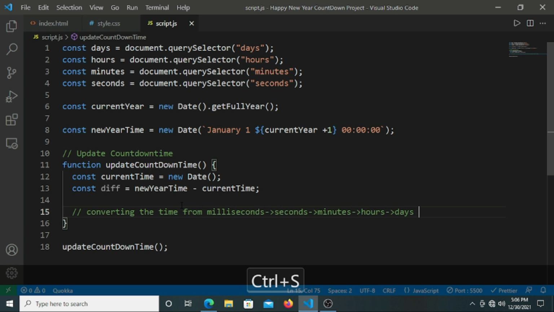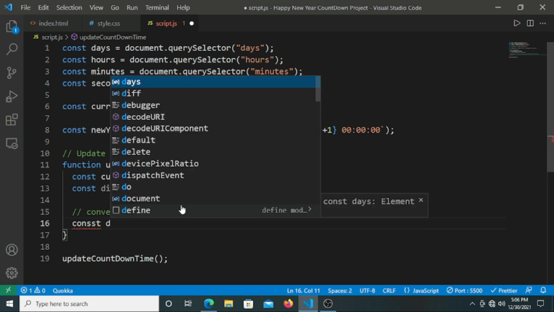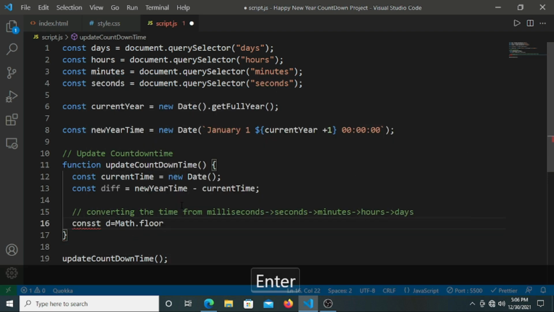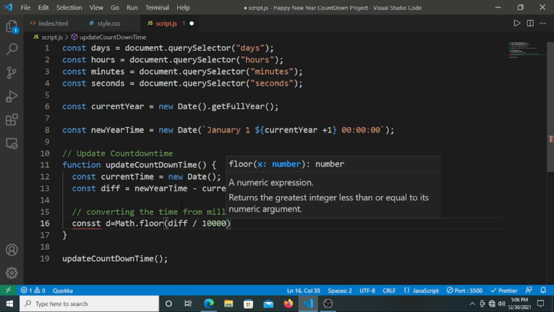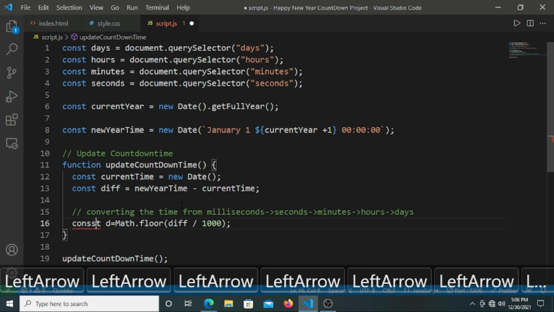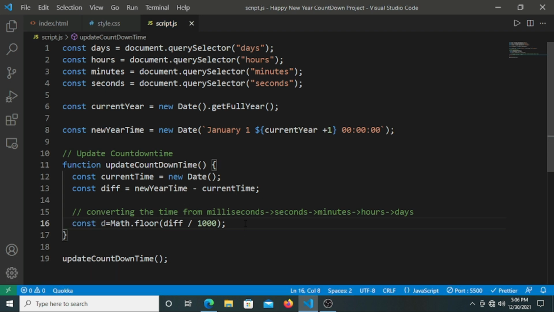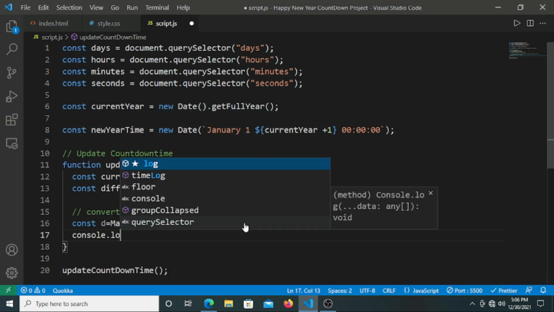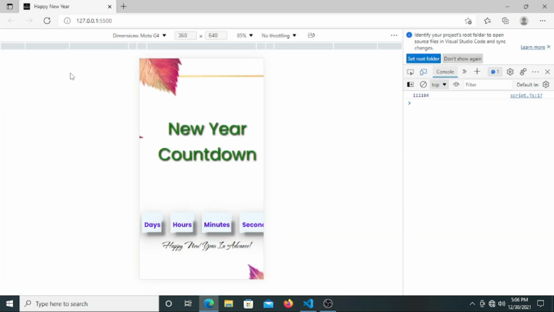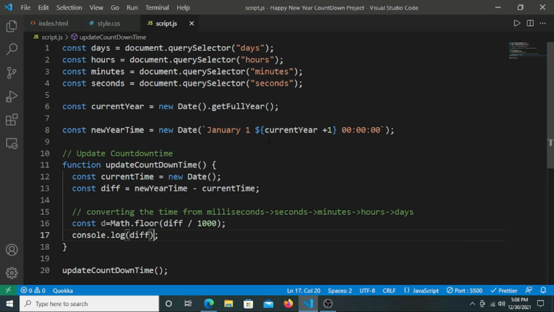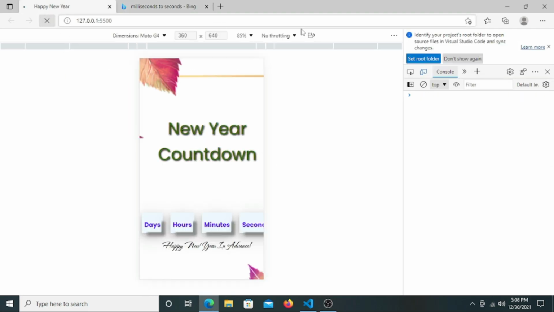Divide this diff by 1000. By this it will be converted into seconds. So now if I console.log d and check, you can see the number has changed. The value has changed, 111098. Yeah, quite similar.